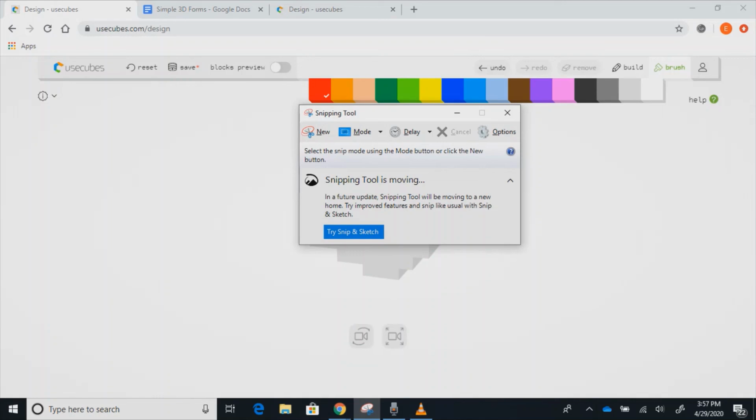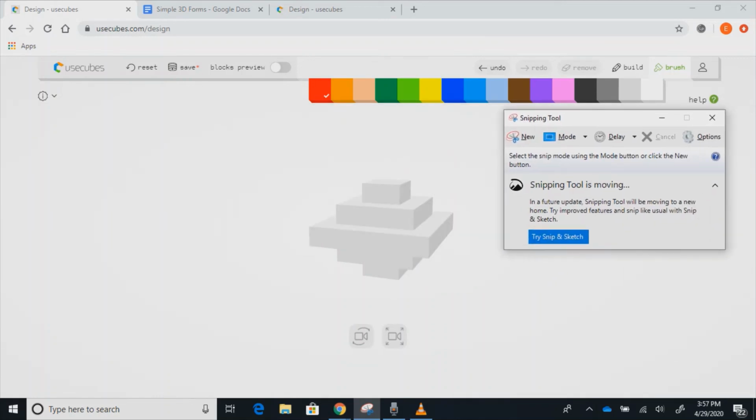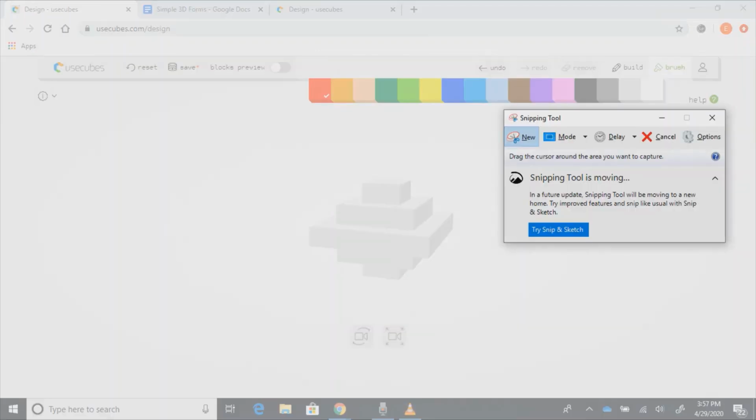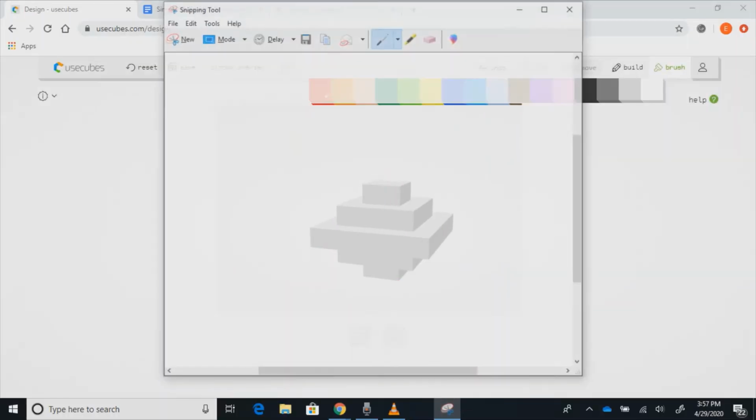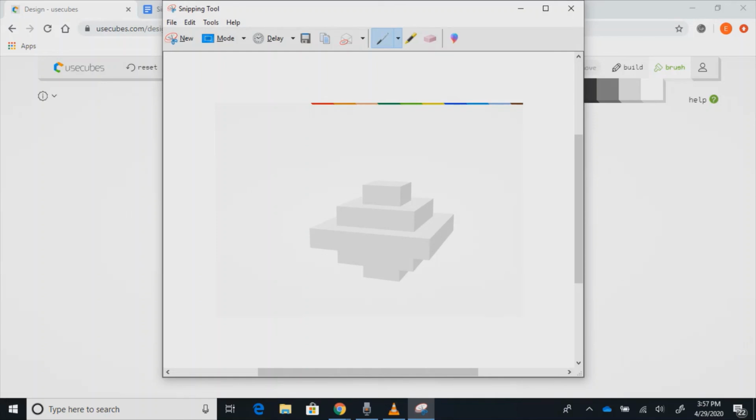If you just type it in, it'll pop right up. Then we are going to hit new once you've clicked on your snipping tool, and you're basically just going to drag and drop over your image so that we can save your image. Now if you go to File, Save As, that is going to let you name the form that you made and save it to your computer.